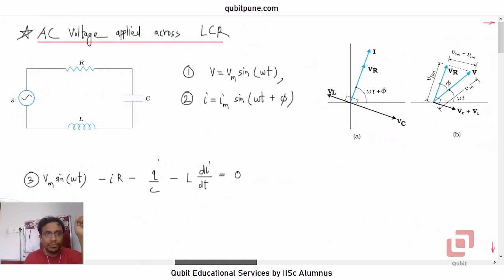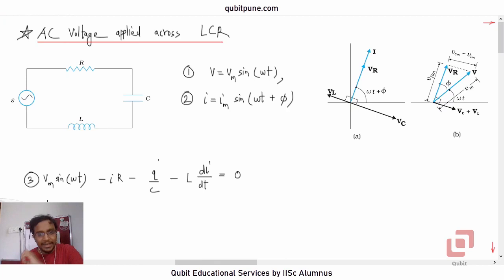Let us now go to AC voltage applied across an LCR series circuit, which means an inductor, a capacitor, and a resistor are connected in series. This is where phasor diagrams come to our rescue, because the actual analytical method involves solving a second order differential equation, and you don't have that in your syllabus right now. You will study that in your next year engineering maths. But anyways, you have a method which assumes a solution. That is one way to do that.